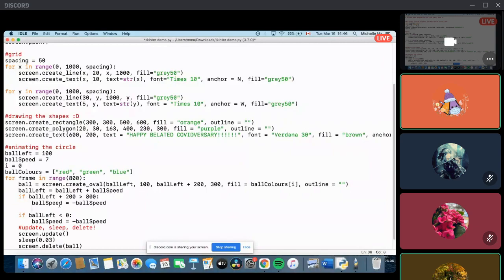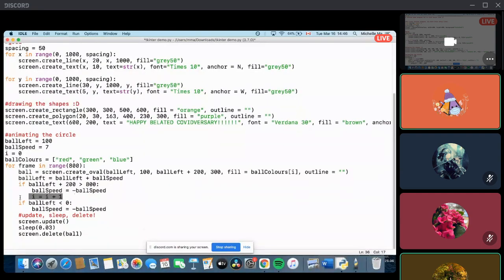So let's say it hits the right wall. Then I want I to go up 1. And there is a bug that I ran into here. It adds 1, so it works in the beginning. It hits the right wall, you add 1, so I is equal to 1. When it looks at the array, it's 0, 1, so the ball turns green. The next time it adds another 1, it would be 2, so 0, 1, 2, ball turns blue. But after that, if I add 1 again, it's going to be 4. No, it's going to be 3. Sorry, I can't do math. It would be 3, and you would get an array index out of range, because this array is only so big.